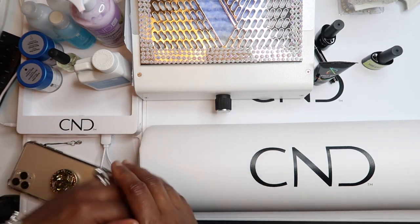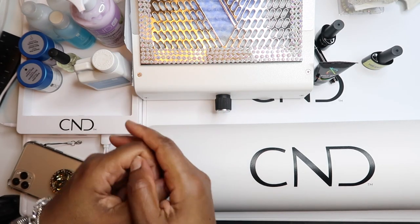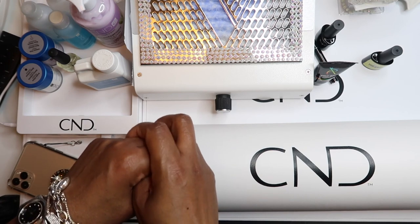Okay, now look here, I'm about to get ready to do some polygel nails for y'all with some nail tips, but I want to share some little information with y'all real fast.